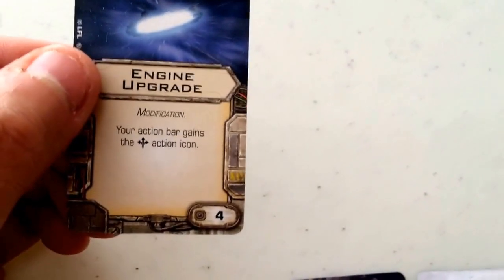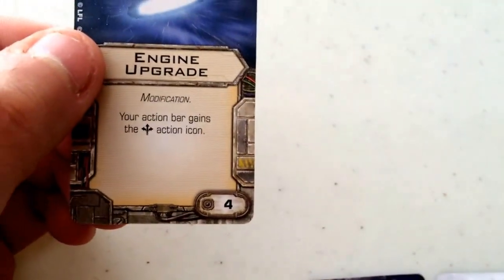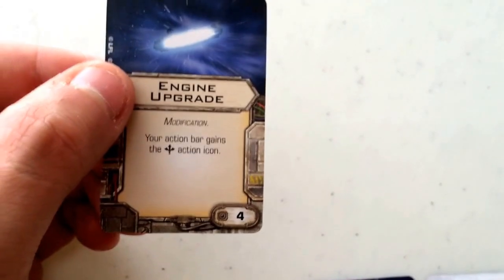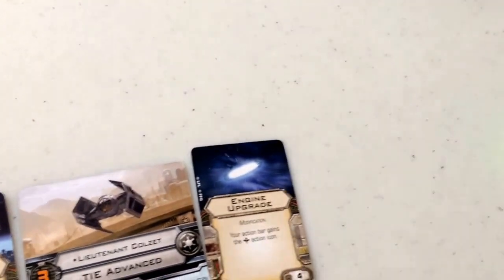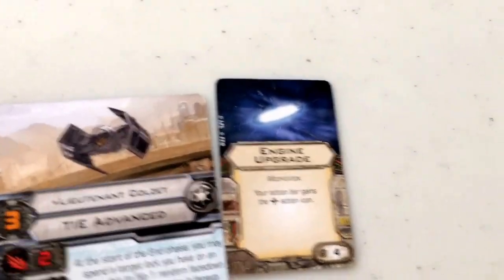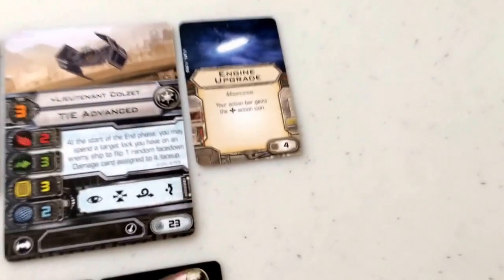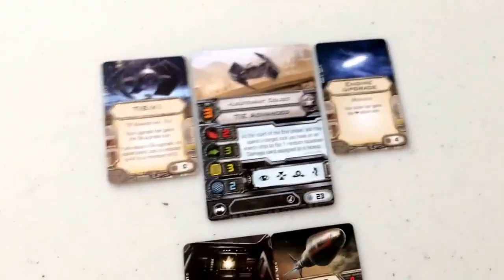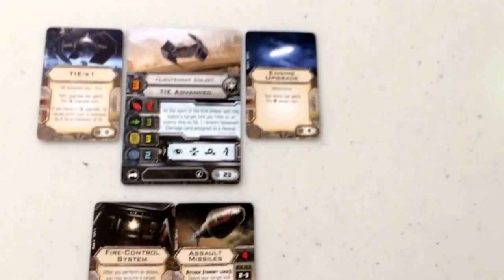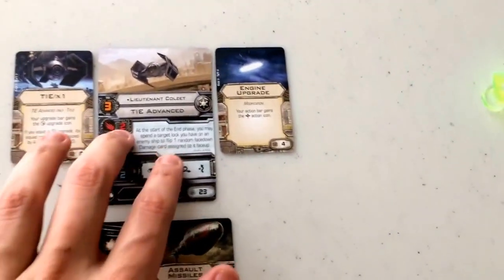For his modification, gone with an engine upgrade. Coming at a squad point cost of 4, it reads your action bar gains the boost action icon. So that means Colzet now has 5 actions to take. He's got a focus, target lock, barrel roll, boost, and evade. So really, you're going to be using the engine upgrade early on in the match so that you can get up close to the opponent and dish out some close range damage.